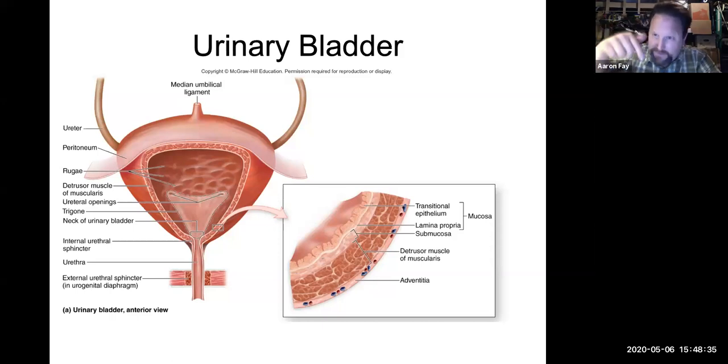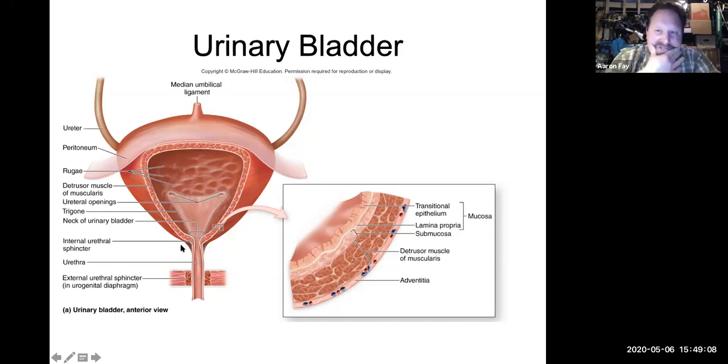So this is how urine is going to go into the urethra. You're going to have muscular folds inside the bladder called rugae. We had rugae when we looked at the stomach. We also have rugae here in the bladder. As the bladder narrows, it forms the neck of the bladder, and then you're going to have the internal urethral sphincter, the urethra itself, and the external urethral sphincter. The internal urethral sphincter is a thickening of the wall of the detrusor muscle.